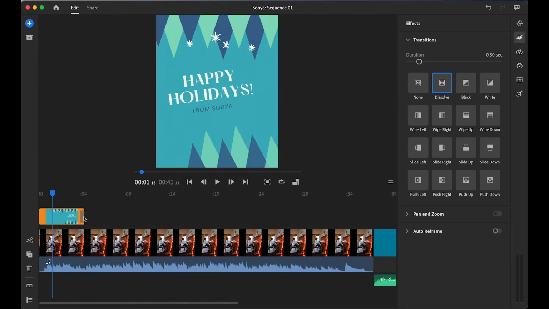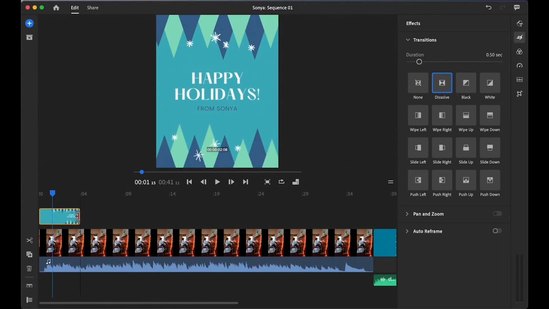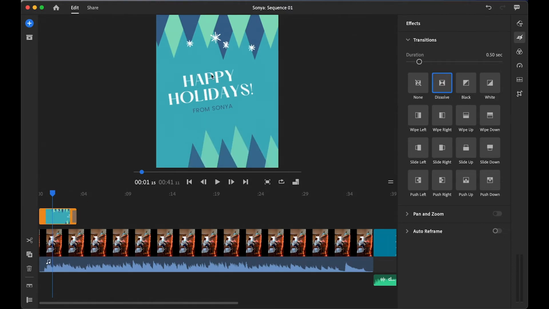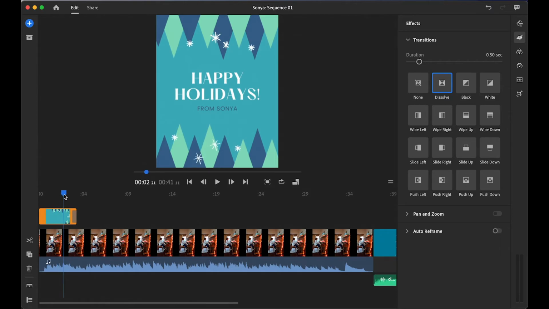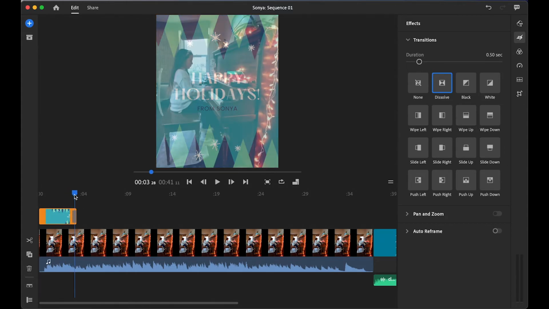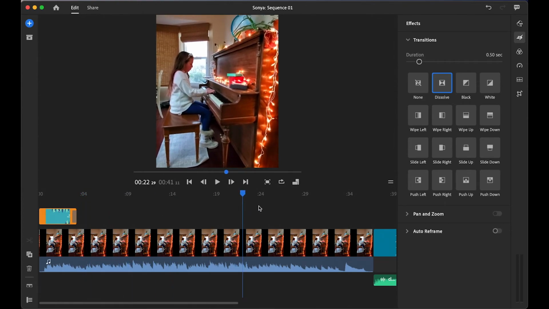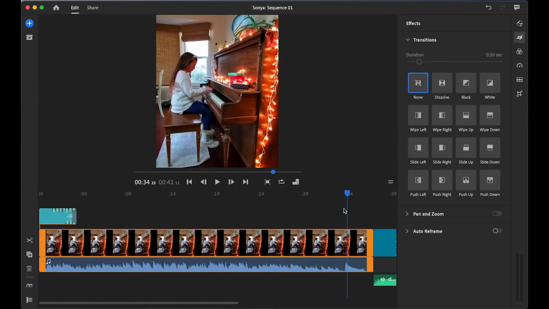And if you want to tweak it, you can. Right now you can see it's 4 seconds. Maybe if I want it to be a little shorter, I can do that very easily by just dragging this out. Now, that said, make sure that whatever animation is going on here is completely finished. So once you're happy with the animation and the transition for the beginning, then you can go ahead and take a look at the ending section.